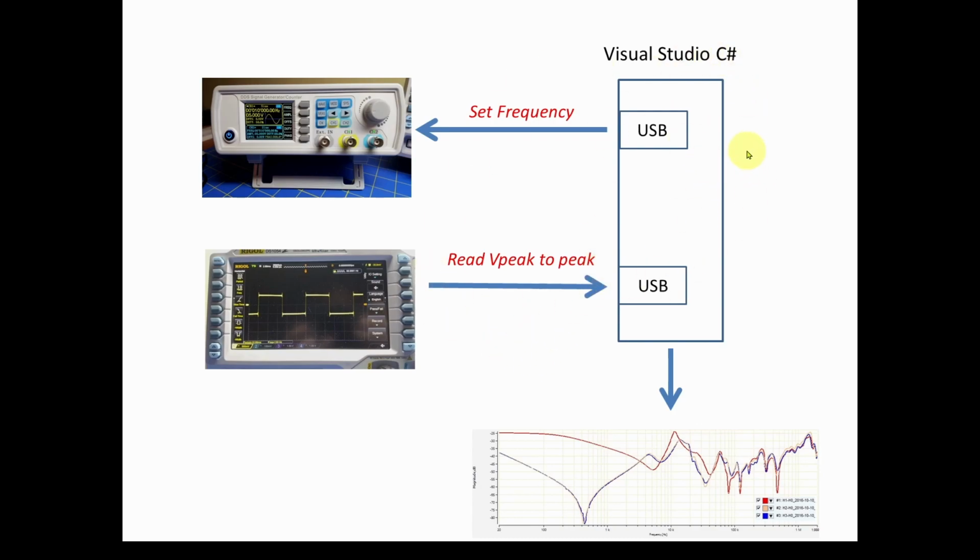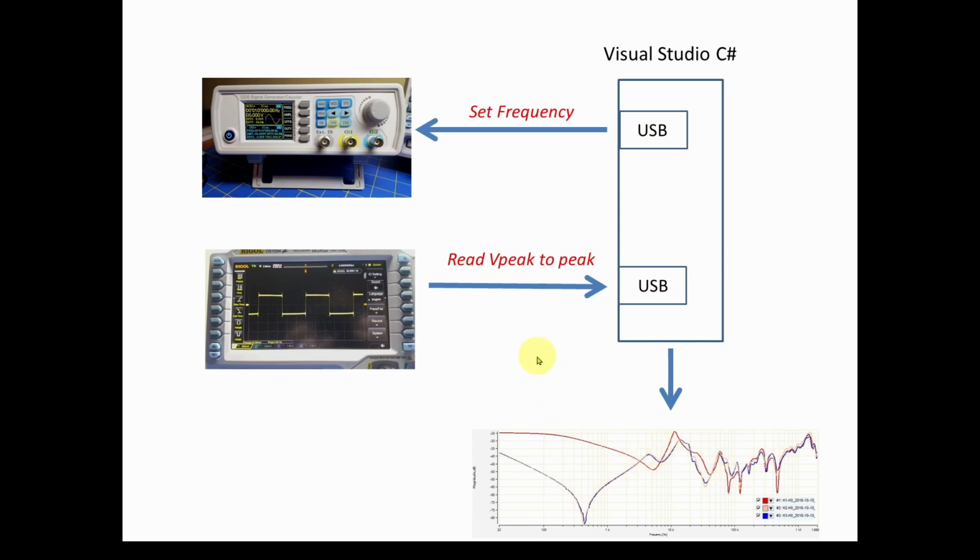Now, here is a graphic showing the basic configuration of what we've got. We've got our computer here on the right. We're going to be running Visual Studio C Sharp. You can use whatever programming language you want. And we've got USB ports that are going to be connected to our signal generator. Again, in the previous videos, we showed you how to program that, which was going to be setting the frequency. And in this video, we're also going to be focusing on how to read the voltage measured from the result of our SFRA test. We're going to be measuring voltage using the scope. We're going to be grabbing that voltage every second or two and reading it over the USB port. So now that we have the frequency and the voltage, we can produce a plot.